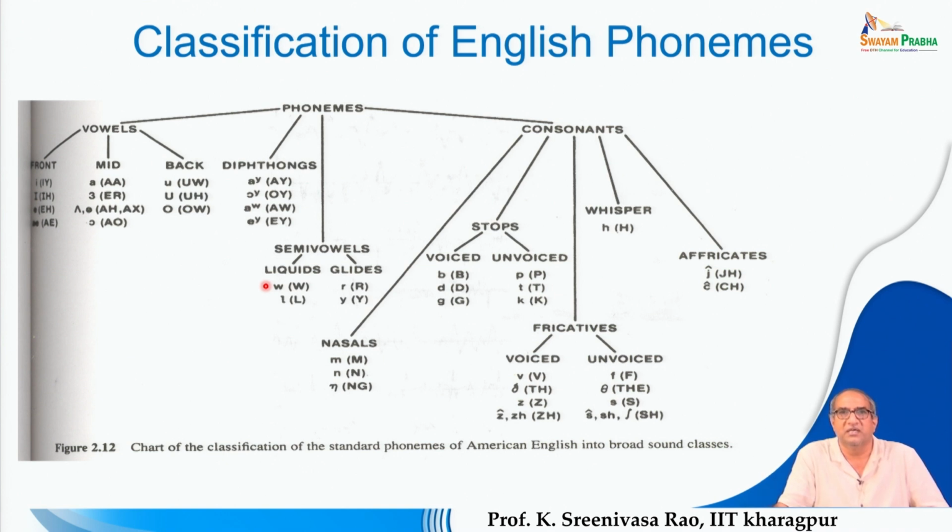For example, you have ya. Try to see that for the production of ya, the vocal tract is not in a steady position from the beginning to the end of ya, and then it is followed by a vowel. Ya, ra, la are known to be transitionals or glides. They depend upon the context, the following vowels or sound units, and based on that the vocal tract slowly moves. They are neither vowels nor consonants. They appear like a vowel, as the vocal tract opens, but the vocal tract is not steady at all. It is continuously in motion from one position to another. That results in the semi vowels.